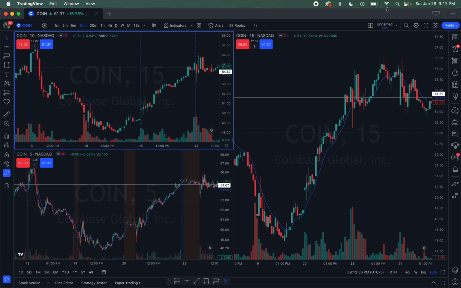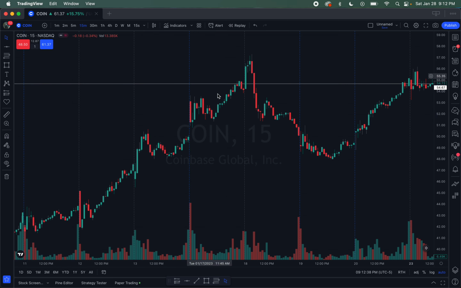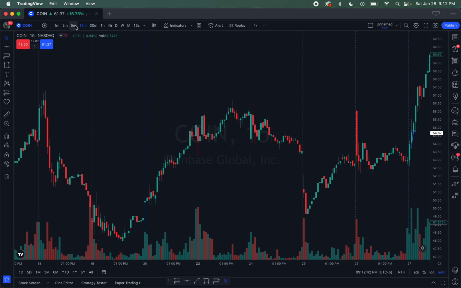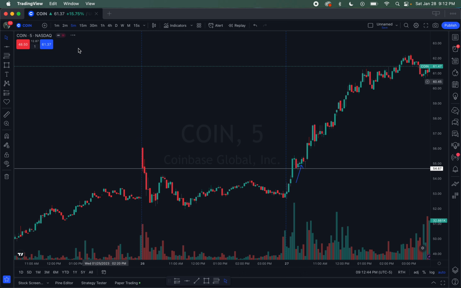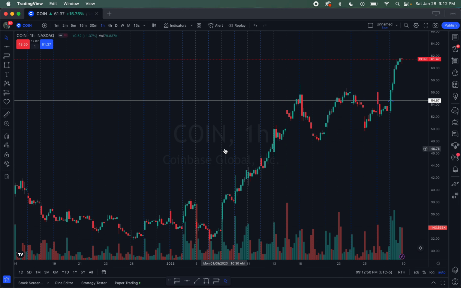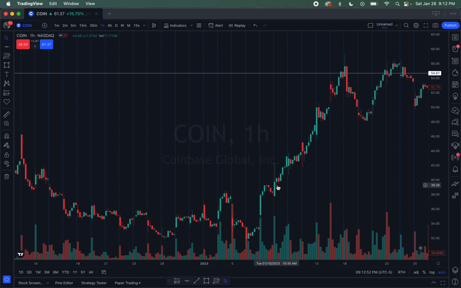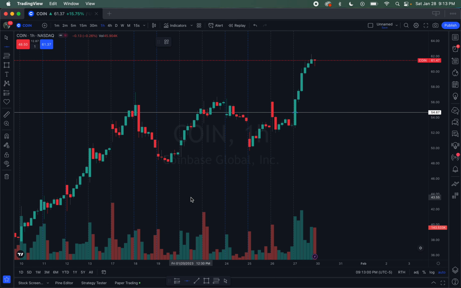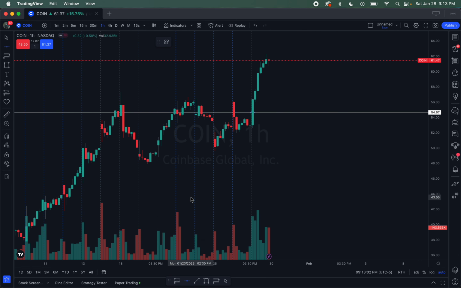But if you just sticking to one big chart, then you can get caught up in all this noise. All this is noise on a 5 minute chart. All this on a 1 minute, straight noise. Like, why is it going up and down? But if we go to the 15, 1 hour, how much downward pressure do you see in this chart? I see nothing but straight upward momentum. Literally upward momentum. It's beautiful. But when you go to the 1 minute, you get a little confused.